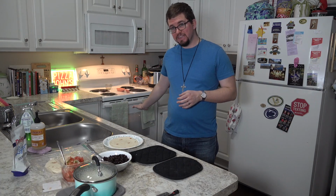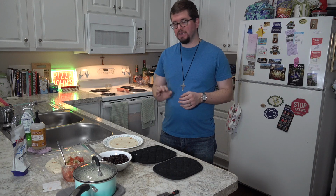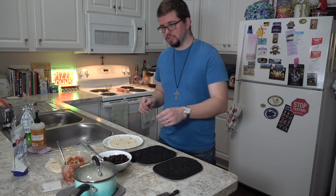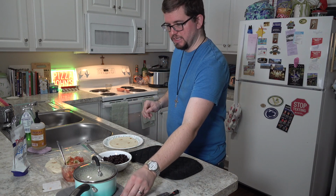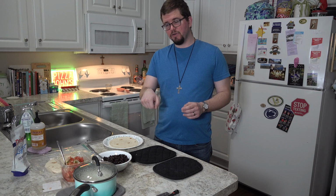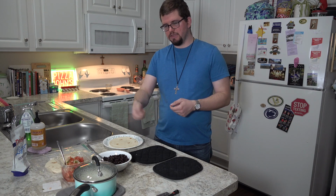Okay, so the pork has been in the oven broiling for just under 10 minutes and it just started sizzling. I'm gonna go ahead and take it out in about 1 minute. The rice is just about done. I took it off the heat about 2 minutes ago. You have to leave it off the heat for about 5 minutes, still covered, and then you have to take the lid off and then fluff it up.